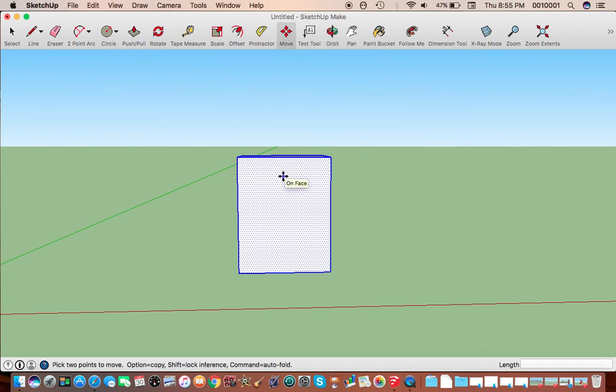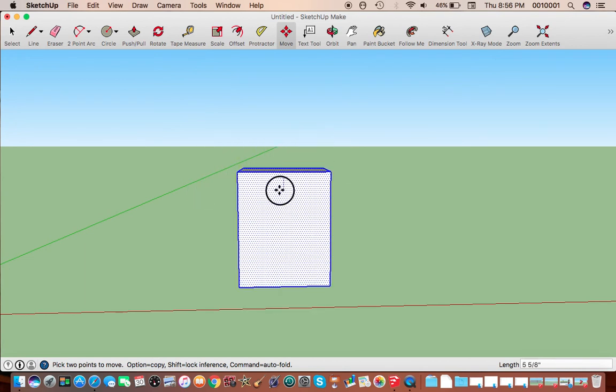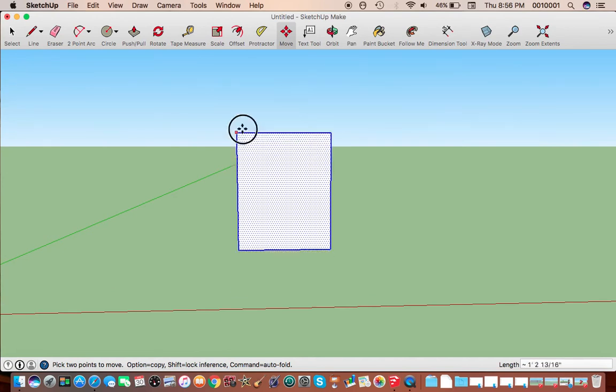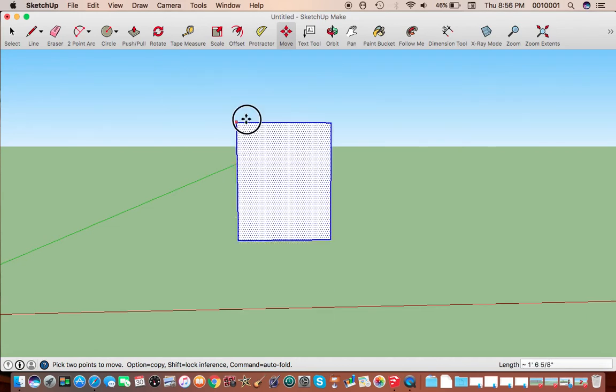I just hover over this face, one time I touch the up button, and now when I go to move this, no matter where I go with my hand, it's moving it up and down. Now if you want to do this on a point, come over here and let go of the mouse, just let it rest on the end point, and again just one click touch on the up button, and now it's locked into that blue axis. I'm on that corner, so that would make sense if I was wanting to align this with something, or attach it to something, and I just need to move it up a little bit.